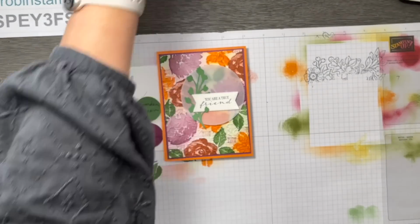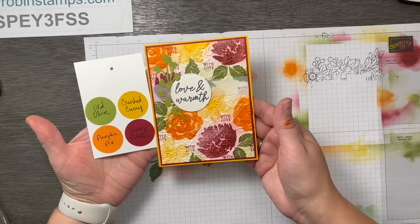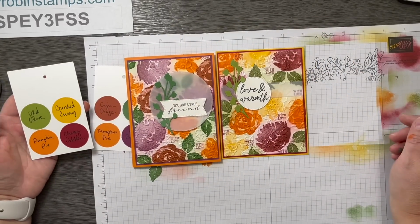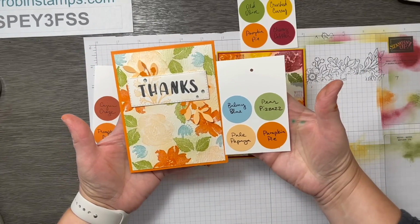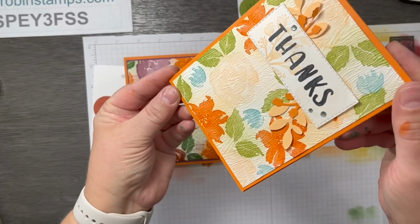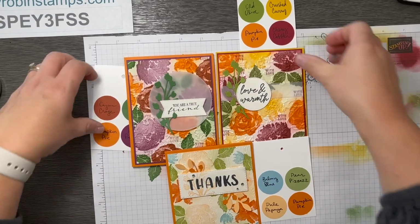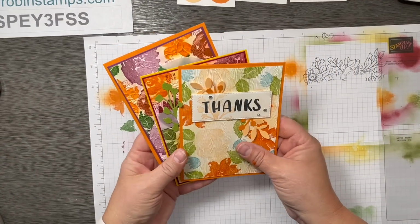But if we pull back this color combination here with the exact same card, do you see how it just changes the fall tone of those flowers? Now, I bet you're not thinking necessarily that those aren't fall flowers anymore, right? They look like fall flowers to me. And then here they are once again with this color combination. So this one I used the wood grained embossing folder just to make it a little bit different. Okay, so there is kind of the opposite background idea. So much fun, so much fun.